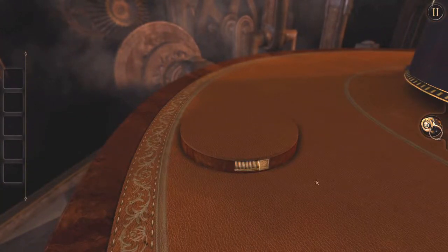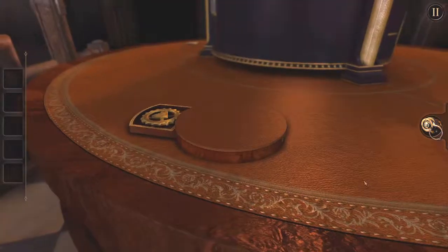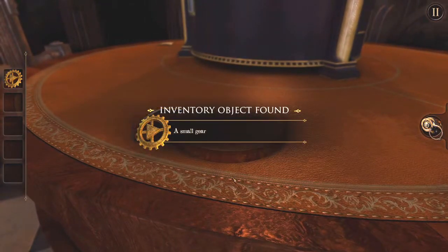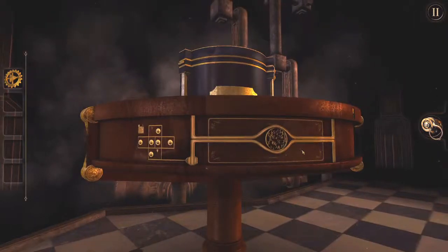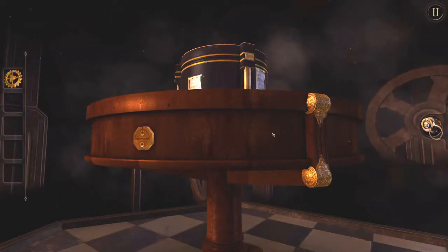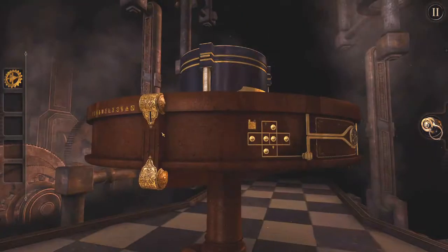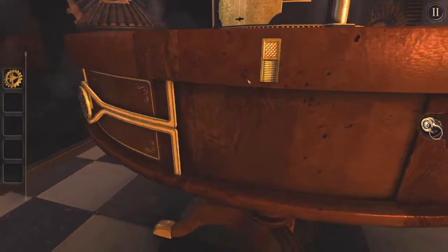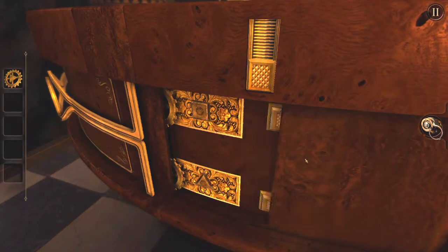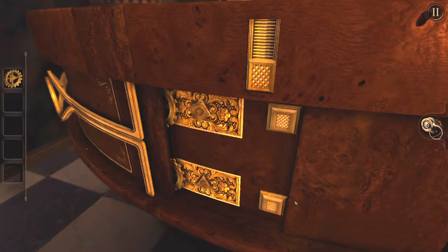Oh! Switch. And a cog. A small gear. Fine, whatever you want to call it. What do I do with that? Then what do I ram it? Oh, a switch. This will probably be the answer. Here, have that. No?